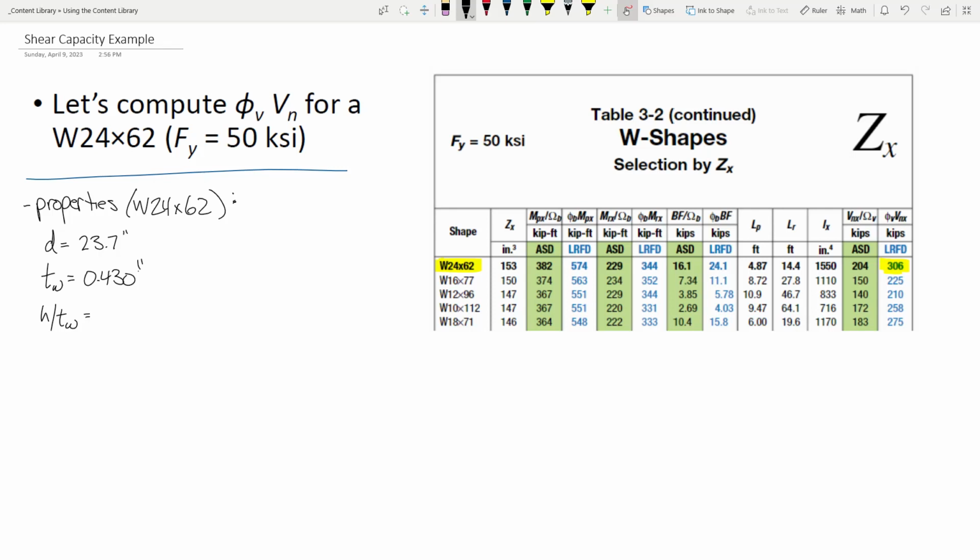And what is that for a W24 by 62? 50.1. Okay, is everybody able to find that? So if I took the height of the web and divided it by its thickness, I would get a slenderness of about 50.1. So you can sort of think of that as like a KL over R for the column. Or for the web, KL over R for the web, that's what that is.